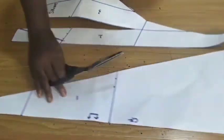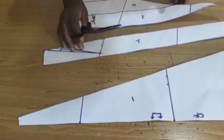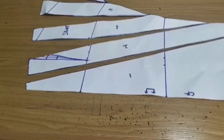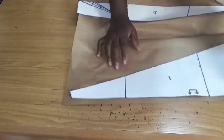We'll take it out. Then we'll cut all the way. That is how I'm going to cut the rest of them. So here you can see I'm done cutting out my patterns. So I'm going to get my brown pattern paper now for the pleating. So I place my paper below.